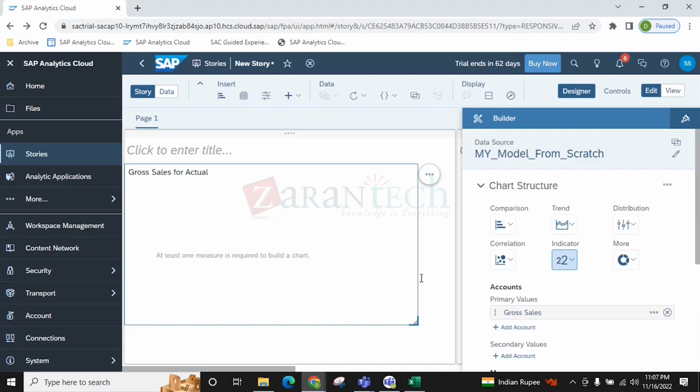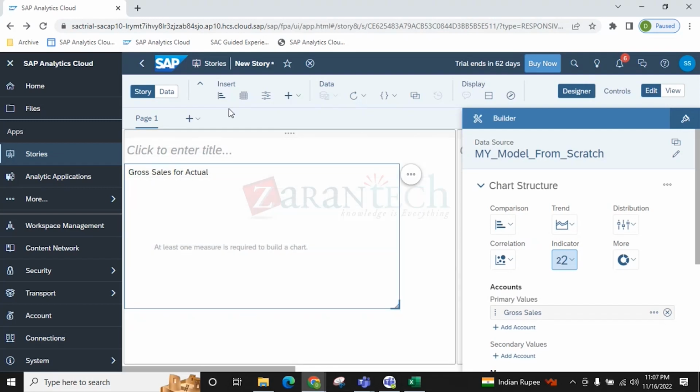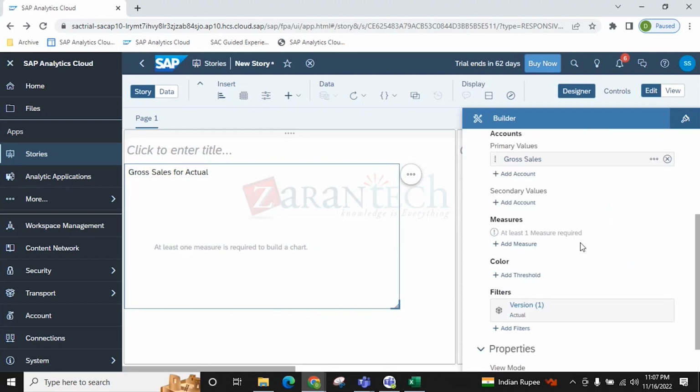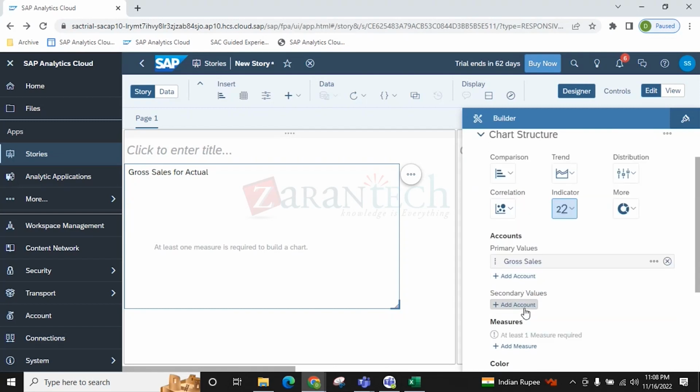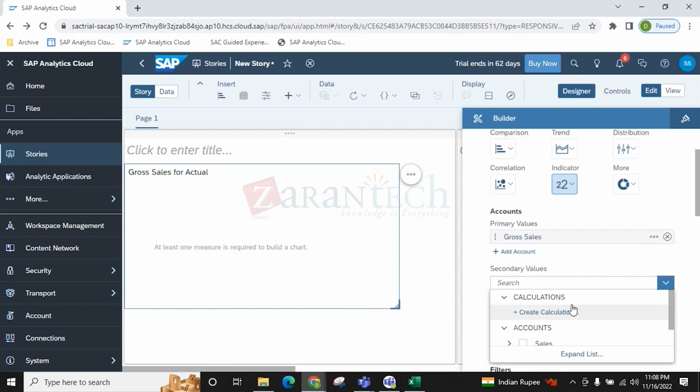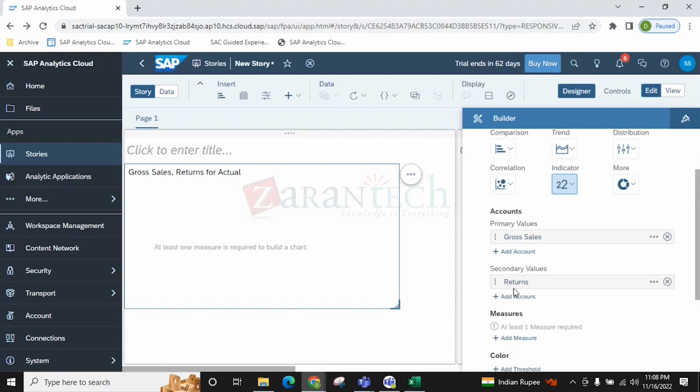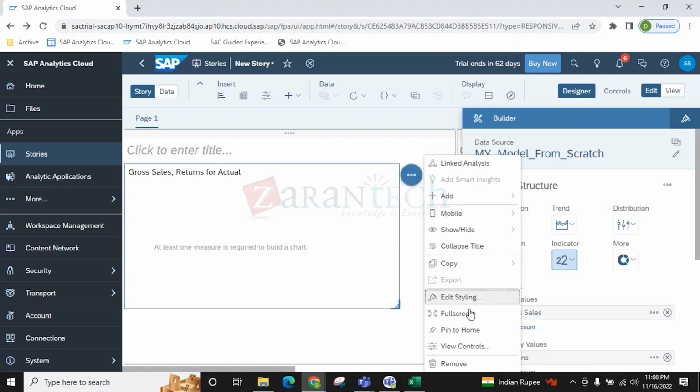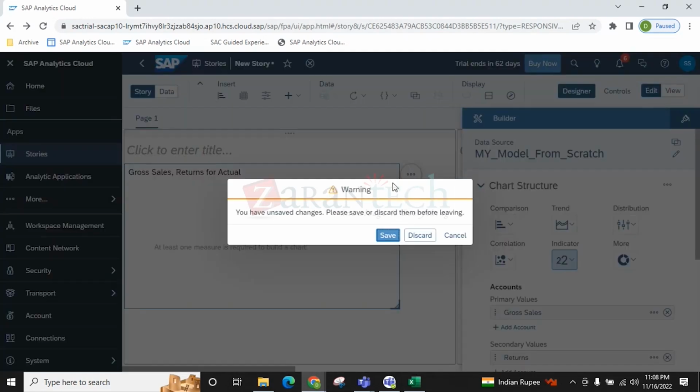Okay, why is the value not going? Okay, I think this is, now I loaded the data. Okay, let's move on. So I'll see the data, then I will keep the account as returns. Okay, no, I think it is not working. I need to check with the model. Just a sec.